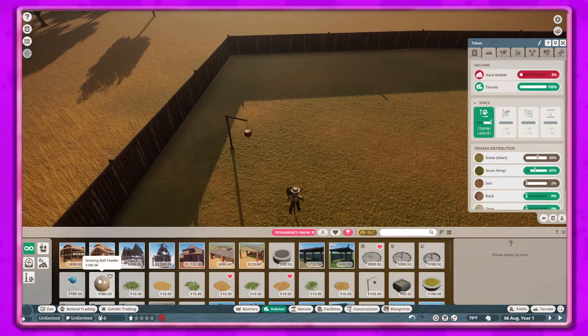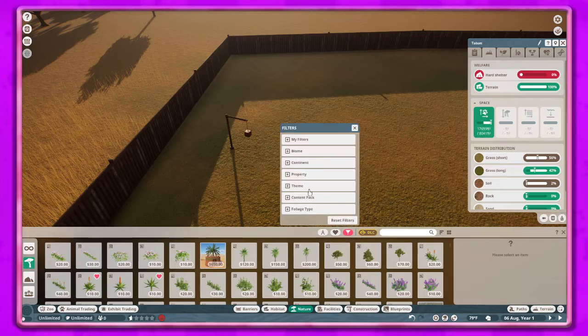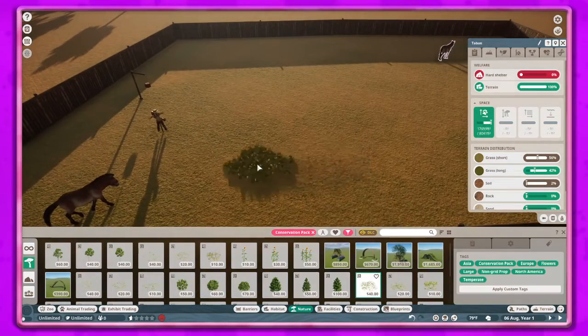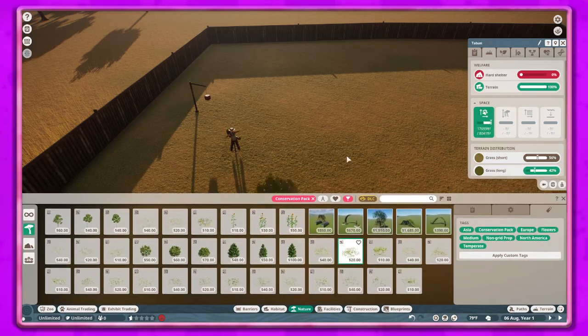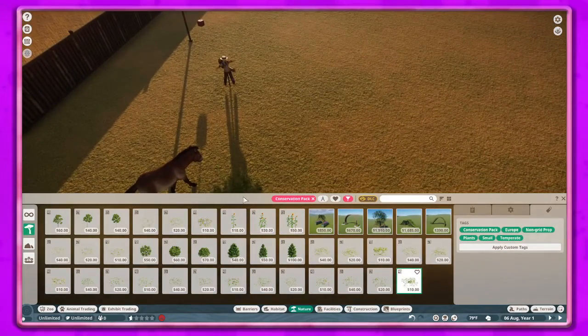Okay, but what I really want to work with is... If we go to nature and we go here, I think this will work. If we go to conservation pack, yeah, they've got so much cool grass and flowers and stuff. Look at that. That's so awesome. So let's see. I'm going to close that for now. And let's go down a little bit, I think.